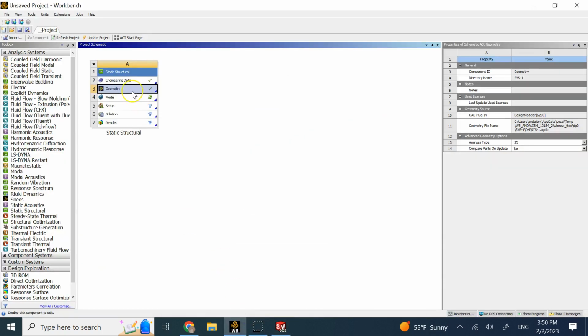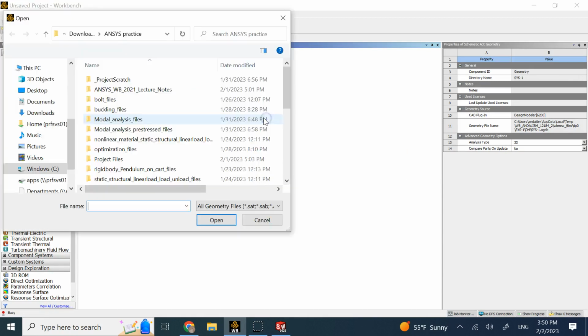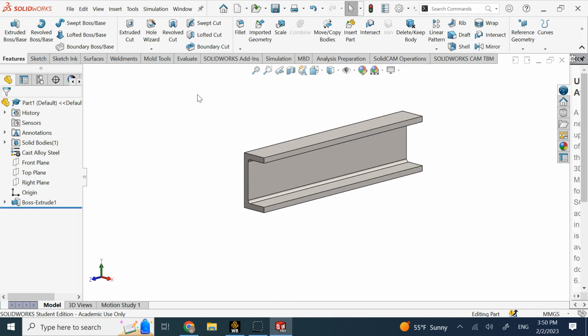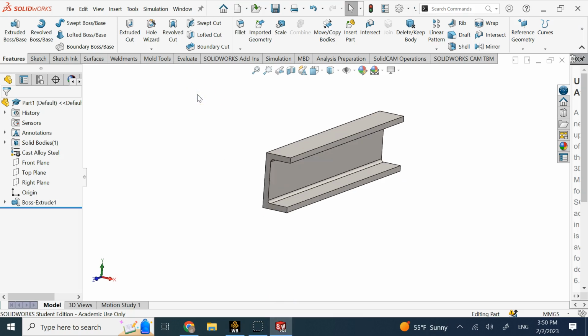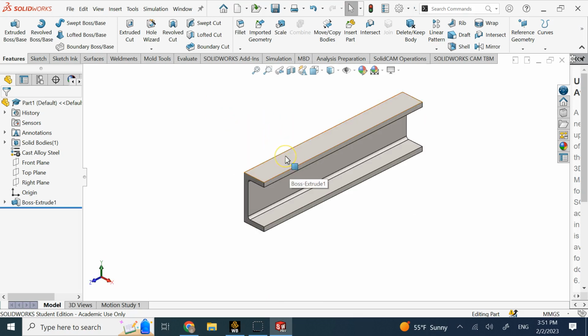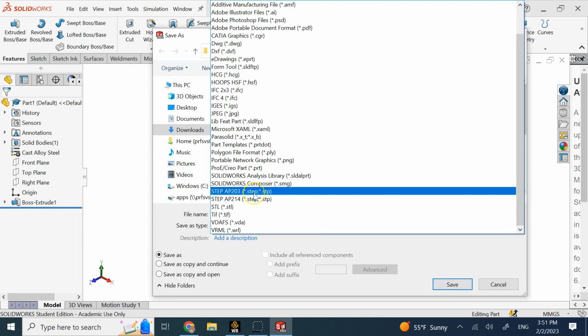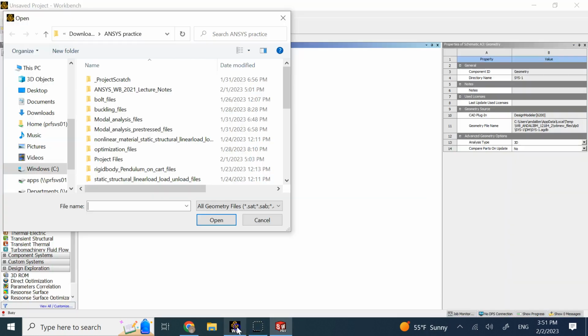Now most of the time ANSYS reads the files directly from SolidWorks, so when you're browsing for your file, you should be able to directly bring in the SLDPRT file, but sometimes it doesn't. My suggestion, to make sure you can always bring it into ANSYS directly, is instead of SLDPRT or STL files, which I absolutely suggest not to use because STL is just the external geometry, save it as a STEP file. So go here and save it as a STEP file. And then here you can definitely go ahead and bring it.